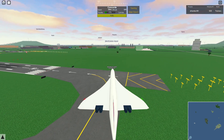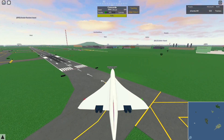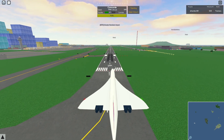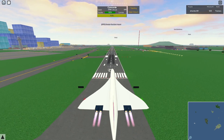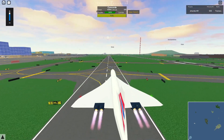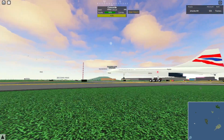I'm pretty sure it cut travel time by a few hours, which is good if you're some rich business guy who can spend like $10,000 on a plane ticket just to go somewhere. But yeah, it's one of my favorite planes ever built. Look at this — look how big those afterburners are. We'll go ahead and take off here.